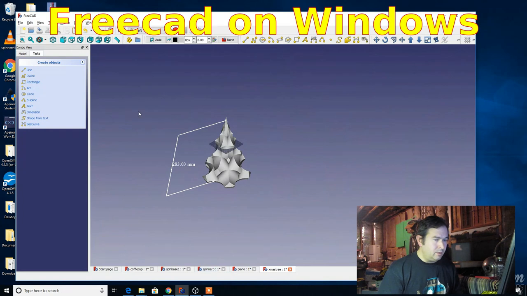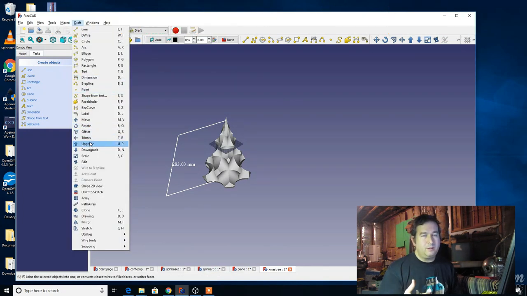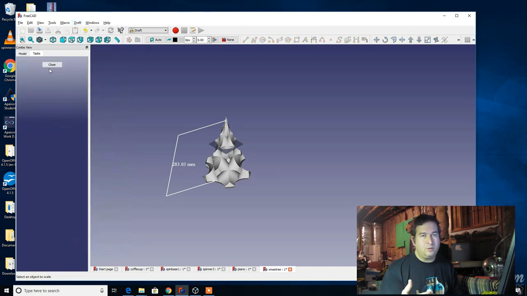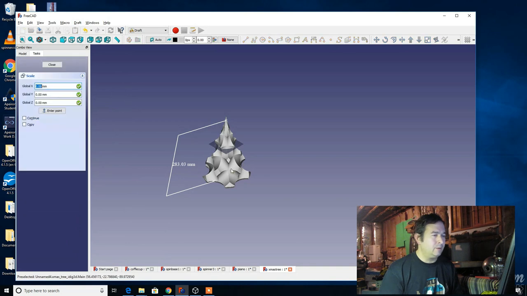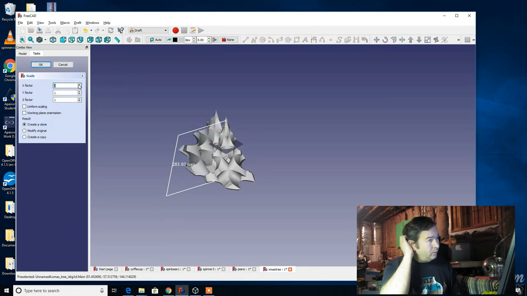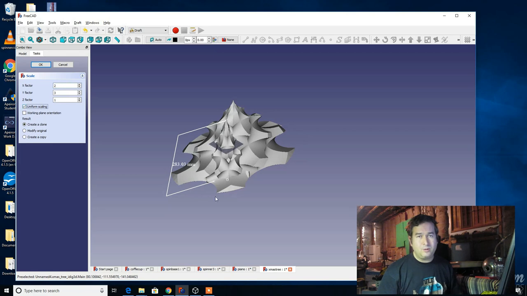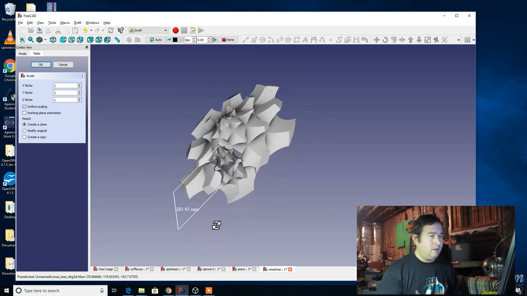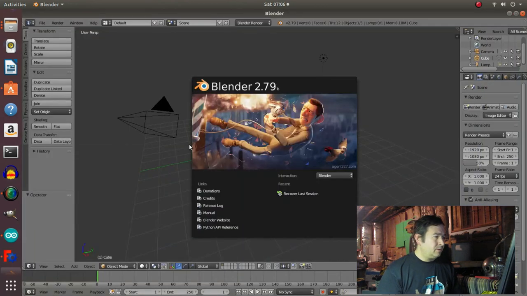Anyway, I was using a different version of FreeCAD, and it would not allow me to put decimal places in there, so I could only scale it to integer sizes bigger through the scale tool. I'm not even able to do it here on the Linux one. I'm not sure why. When I was doing the scaling on the Windows version of FreeCAD, I could only make it twice the size or three times the size. I couldn't do half. So let's try loading this object up in Blender.